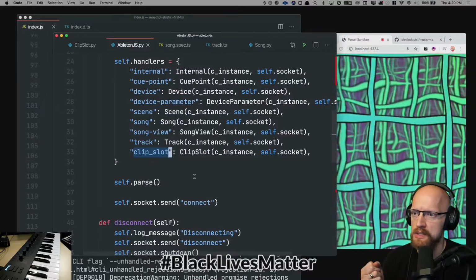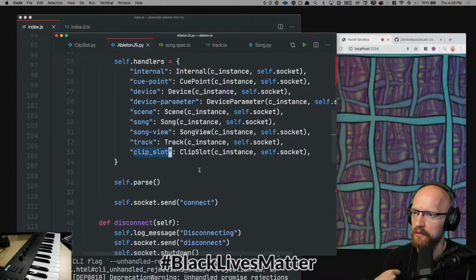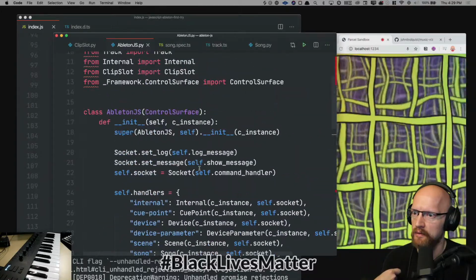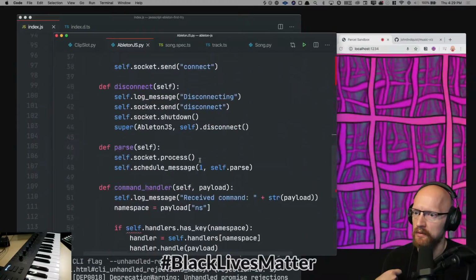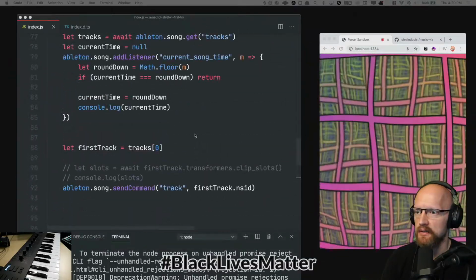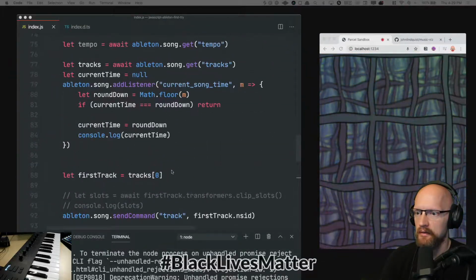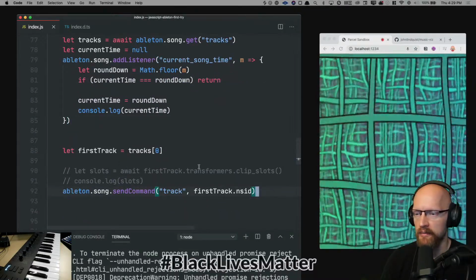Handlers. There's a clip slot handler. Wait, I can just listen for clip slots, or can I get clip slots? Still haven't quite figured out this API.